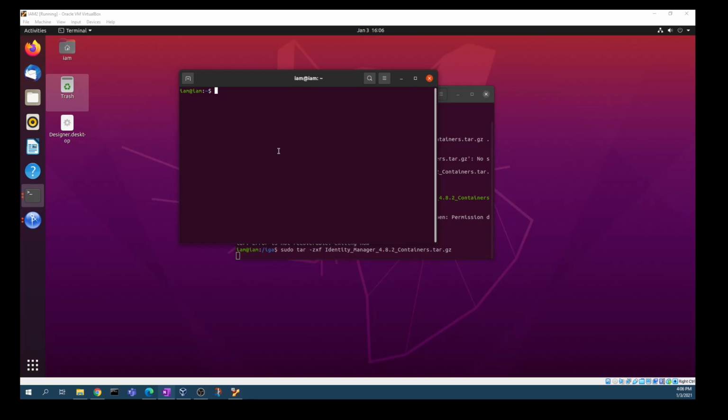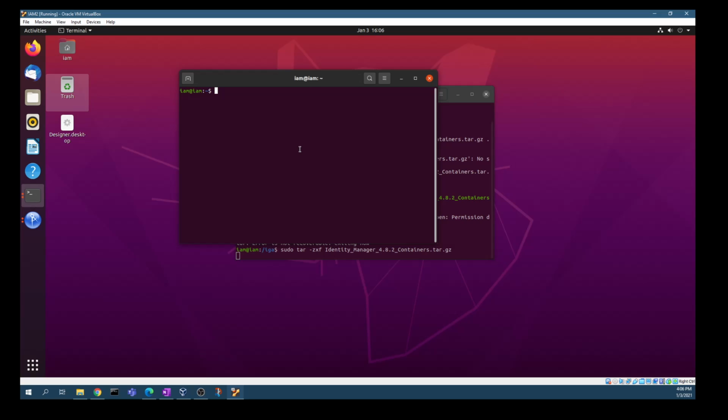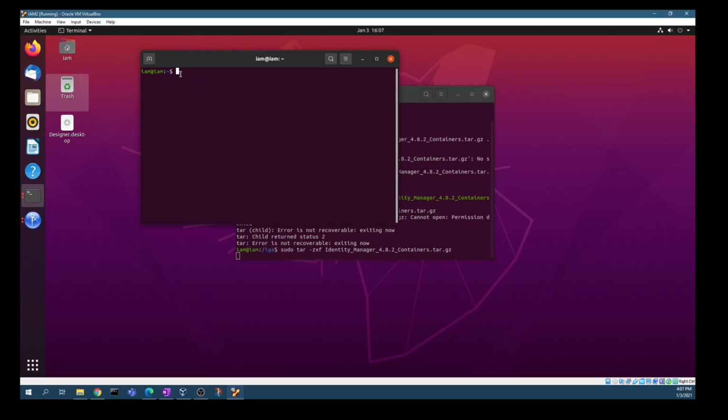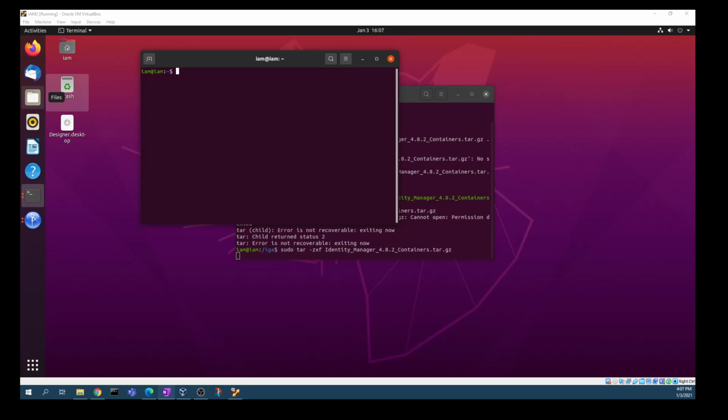So I'm copying the command out and pasting it. Where I thought I was. Gotta paste. Let's try it one more time. Copy.